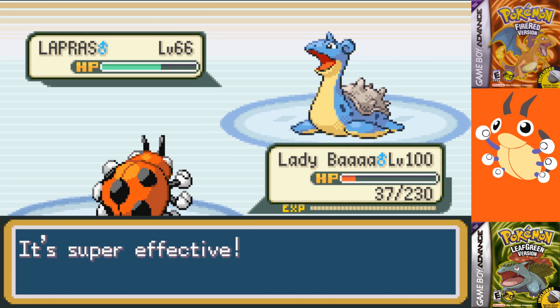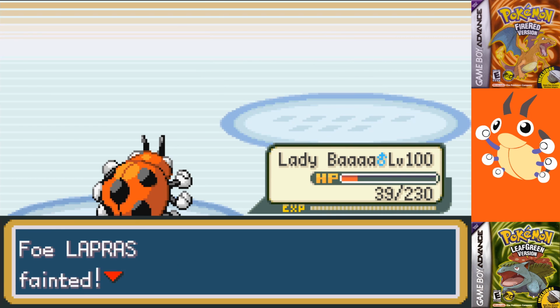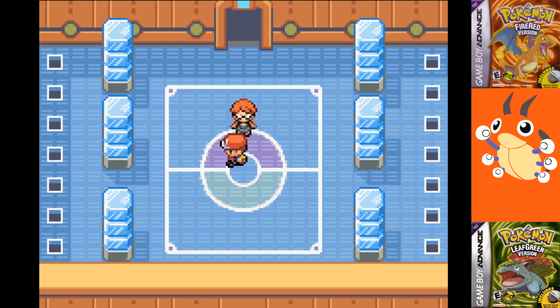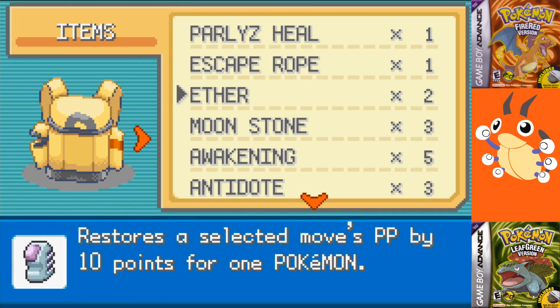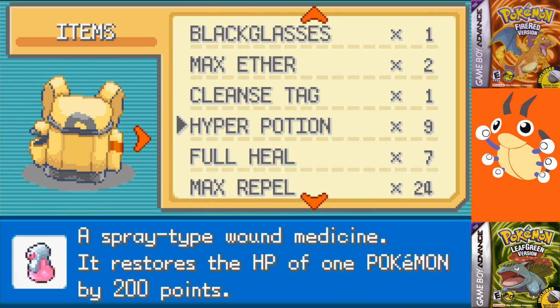Next up is Lapras, and it's a 3-shot with Giga Drain, barely not KOing me with Thunder. I'm glad I kept the Cherry Berry on this thing, or else I would have gotten paralyzed and likely KO'd. I did finish it with Giga Drain though, beating Lorelei round 2 without Double Team. Now to see if I can pull it off with Bruno.